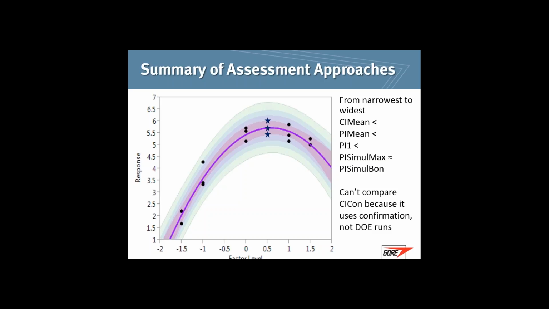So hopefully that gives you a little bit of a sense of some of these different types of intervals. Like I say, if you want more information, the paper will describe it a little more. It has some of the formulas of how to do it. Another great book that also describes a lot of these differences in these intervals is a book by Hahn and Meeker. It's called Statistical Intervals: A Guide for Practitioners. It talks about all different kinds of intervals for normal and non-normal data. It's a book that I've come back to many different times over the years. I was talking with Bill Meeker last year. I know there's a second edition that's in the works or pretty close to being released if it hasn't been released already. But even the original first edition has a lot of good information in it.